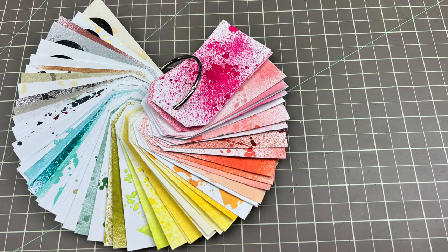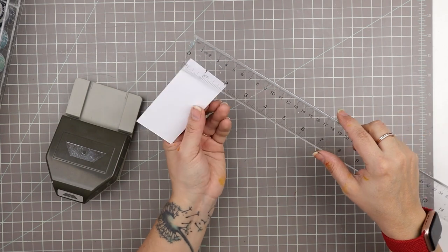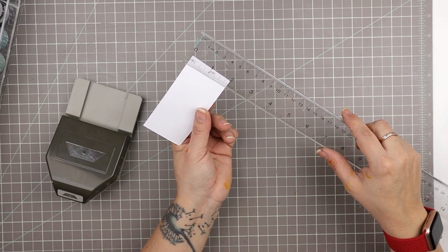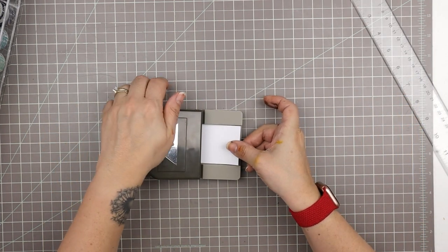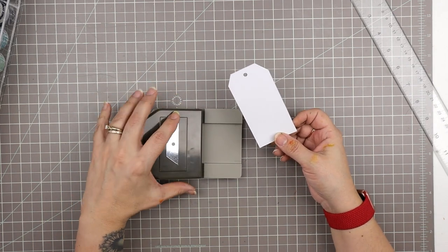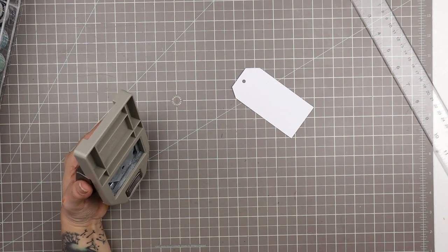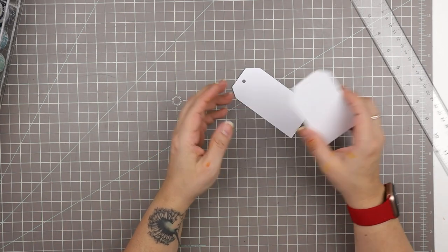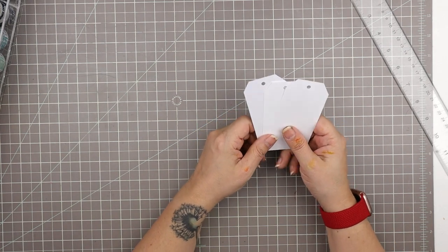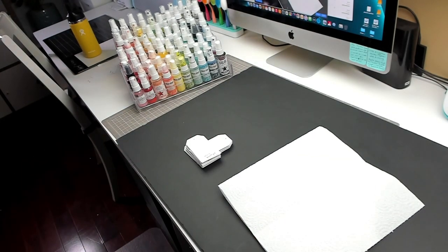Today I'm going to show you how I came up with these swatches, which were cut to two inches by four inches. This is the exact perfect size to fit inside the Stampin' Up tag punch. What I did was cut down 12-by-12 pieces of very inexpensive white paper into four-inch strips, then cut those into two-inch pieces, and then punch them. I did that in twos and threes just to speed up the process a little bit.